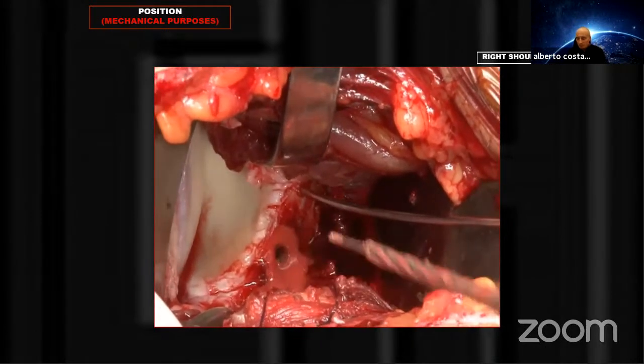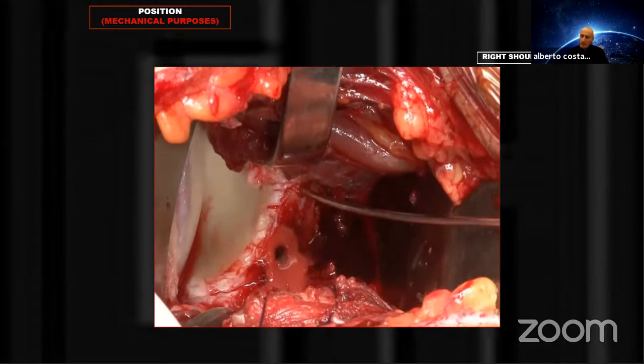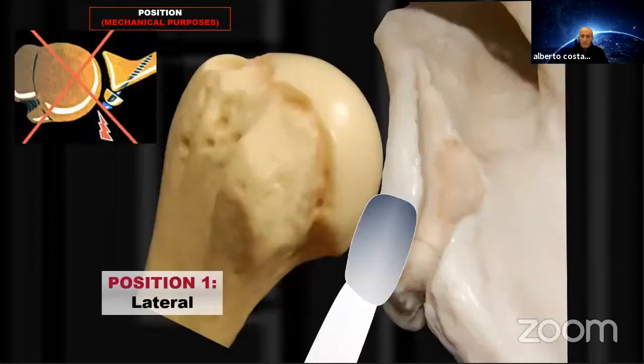And we drill, and we have to be careful with the second cortex, because we may have the nerve just behind us.